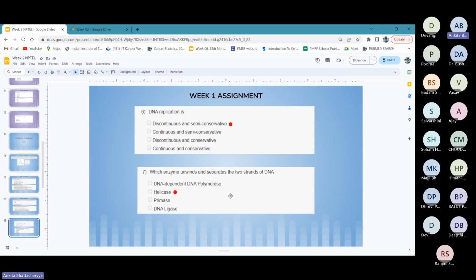Right. So I think the reason why these terminologies, and I am speculating that, are used in this way is because when you talk about conservation, it is called semi-conservative because one of the parental strands is retained and the other is not, right? Versus if you talk about continuity, the word continuous itself means that it is a yes or no situation. Either it is continuous or it is not. Because one strand is continuous and the other is not, therefore the overall nature is said to be discontinuous.